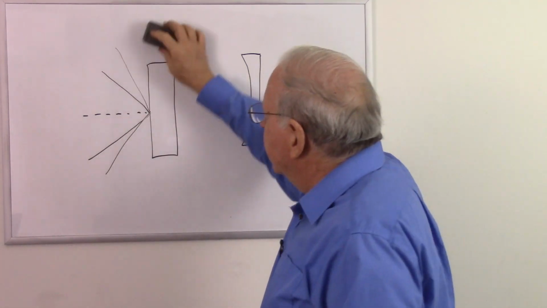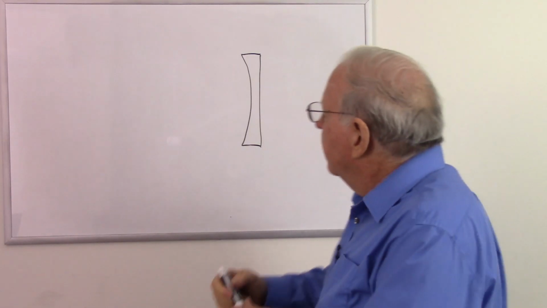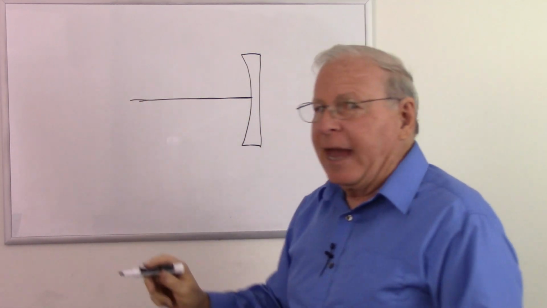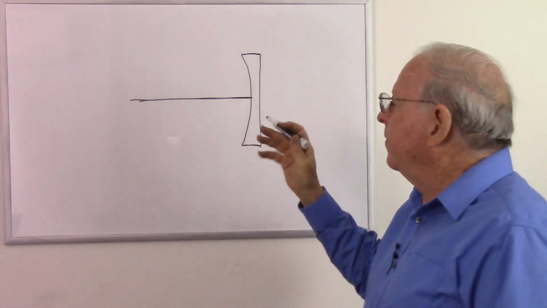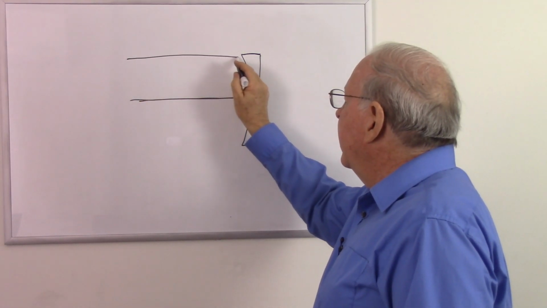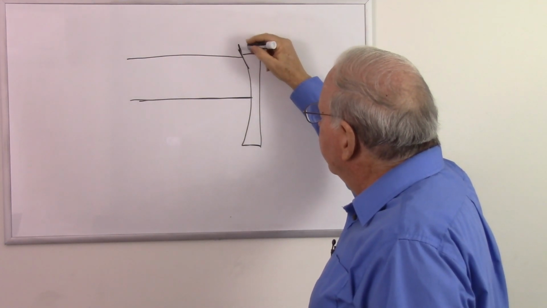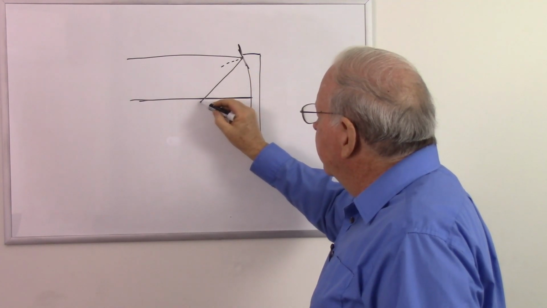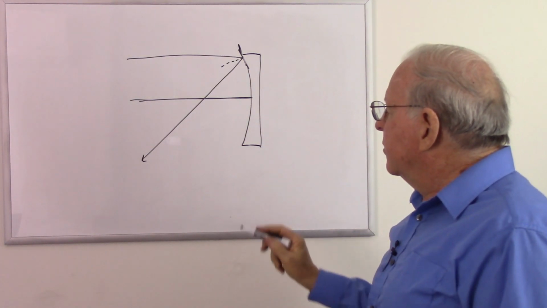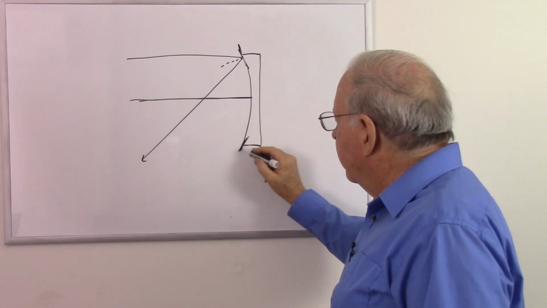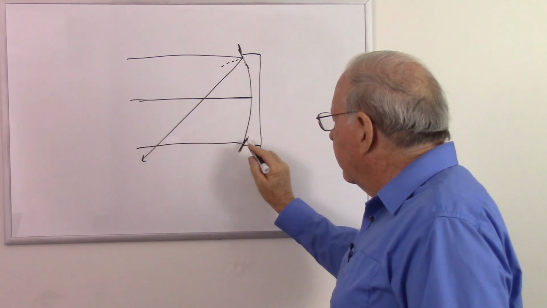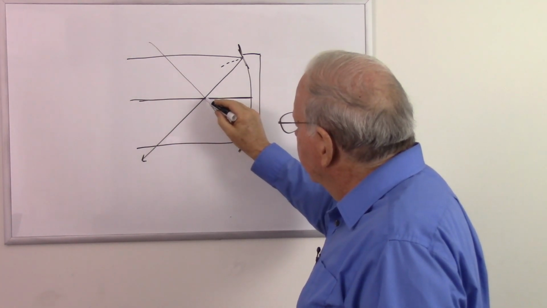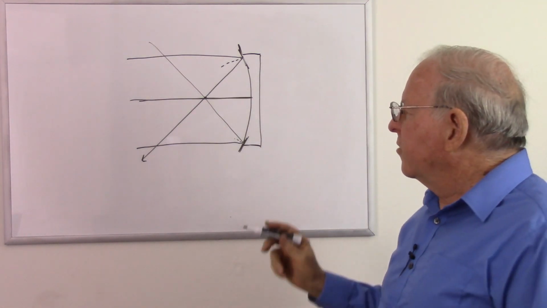So what's going to happen when this is a curved surface? Well, let's look at the middle. The light comes, hits the middle, and just simply reflects back. Just like the lens, it went straight through. But if the light is coming in and hits the edge, well, now that surface is angled this way, so our normal is angled that way, and so our light is going to reflect and go in that direction. And likewise, the same thing is going to happen over here. Light coming in and hitting that part of the mirror, the normal is that way, it's going to reflect, and lo and behold, we have those rays of light cross at a point.